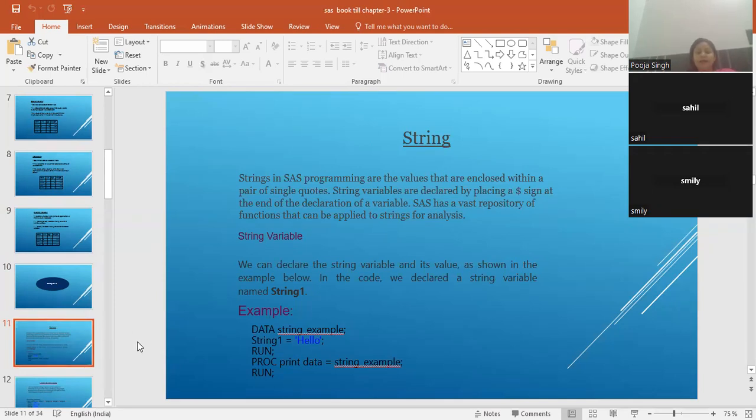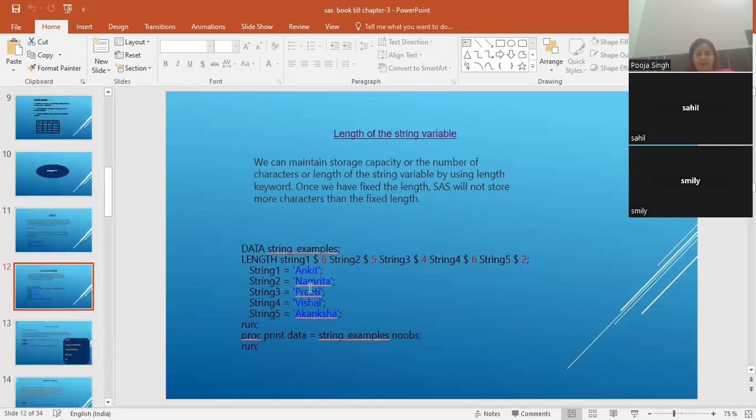We can declare the string variable and its value as shown in the example below. In this example, data string examples, I have taken the variables string 1, string 2, string 3, string 4, string 5. While declaring these with the length command, string 1 is $, string 2 is $, which means it is a character variable.